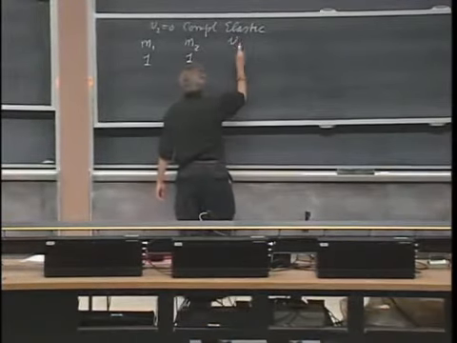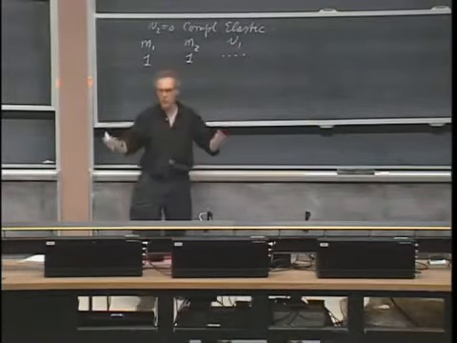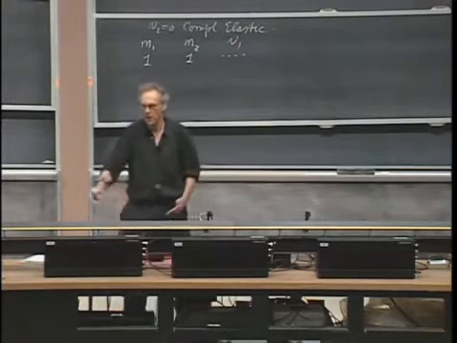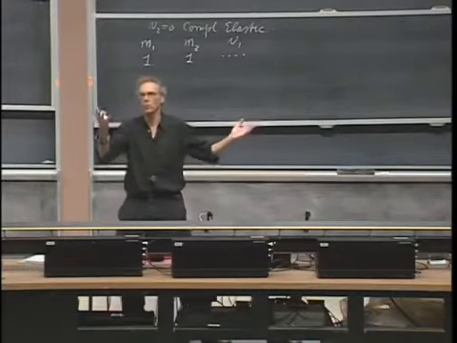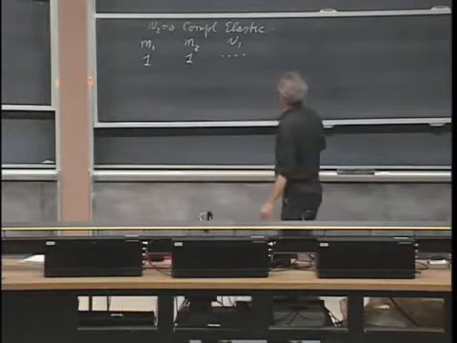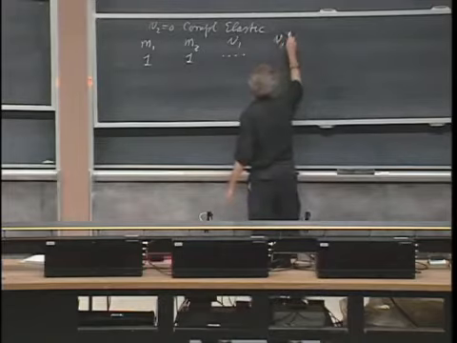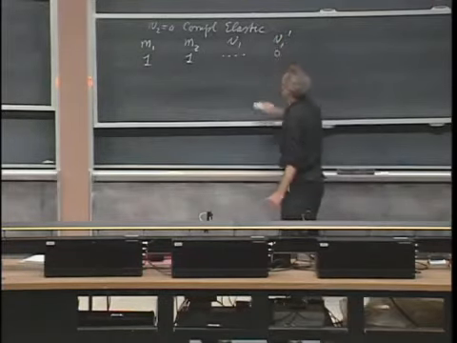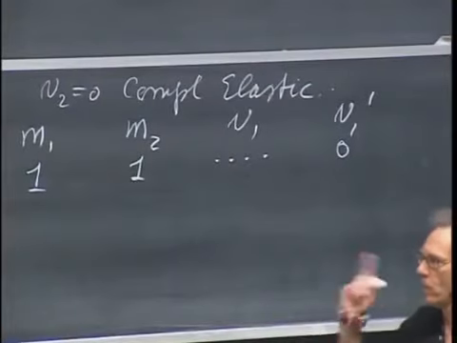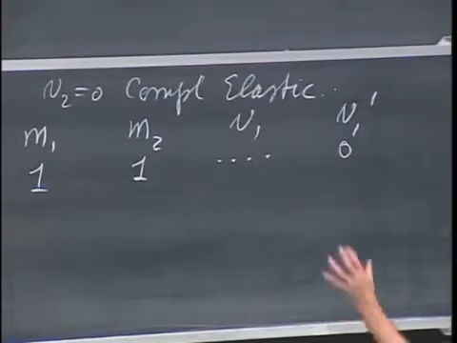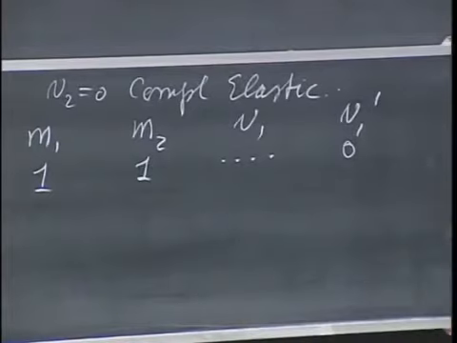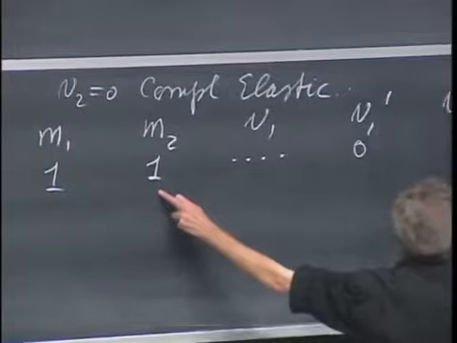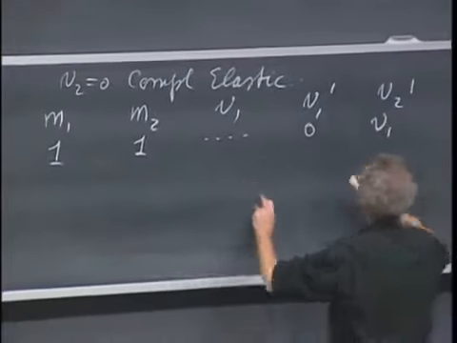I will give it a certain velocity, which I cannot tell you what that is. That depends on how happy I feel. If I push hard, then the velocity will be high. If I push softly, the velocity will be low. But it is something. And then we're going to get here V1 prime. And there is a prediction that this velocity will be 0. Look all the way on the blackboard there. You will see if the masses are the same and there's an elastic collision, this one will stand still, and this one, V2 prime, will have a velocity V1.